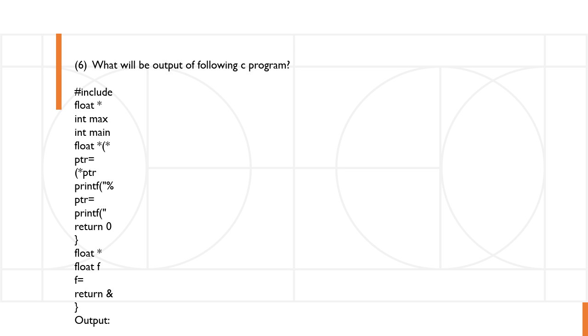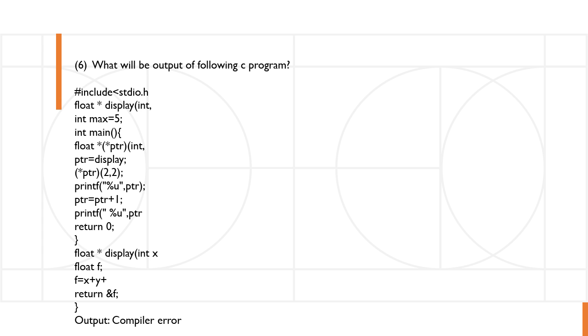What will be the output of the following program? Let's see. Float pointer display int. So max equals 5. In main, float pointer of pointer ptr int. We are calling that function, ptr equal to display. That means it will be holding the address of the display function.